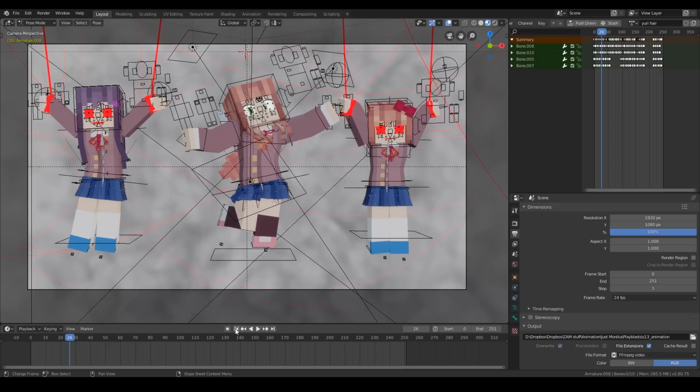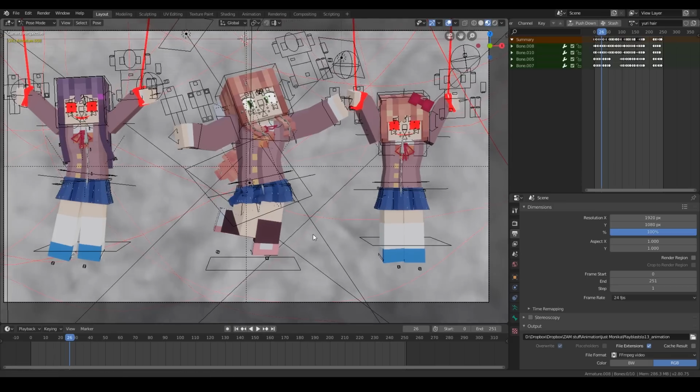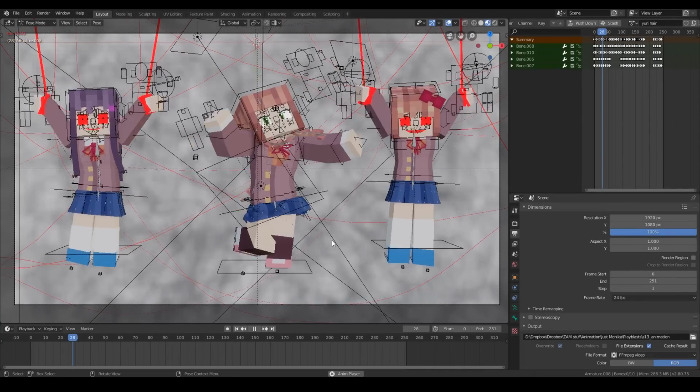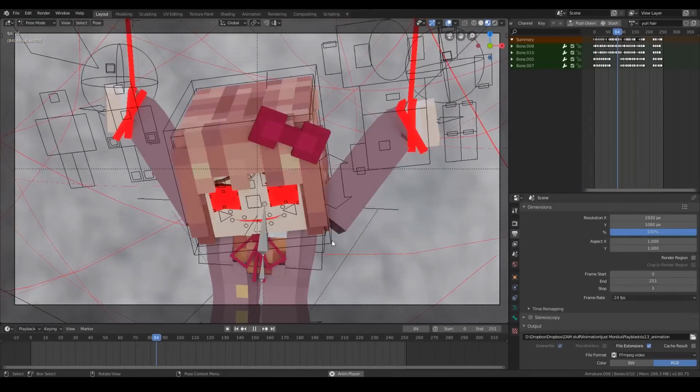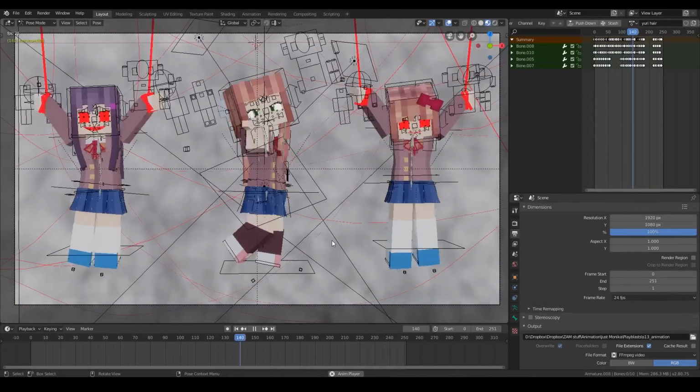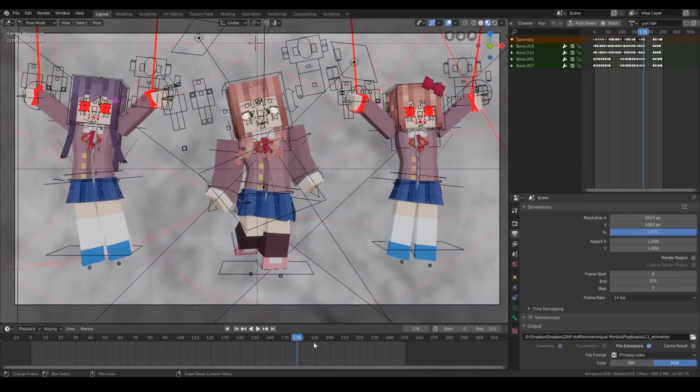Dancing's really hard to do in animation, and I had to block it out, which is a different animation style than I usually do. I usually go what's called straight ahead, where you don't have to block out poses, but I had to do that for this shot, and it turned out pretty good. I'm proud of that. But yeah, this was the last shot to get animated because of the hard parts. So let's take a look at it. I love how this dance turned out.